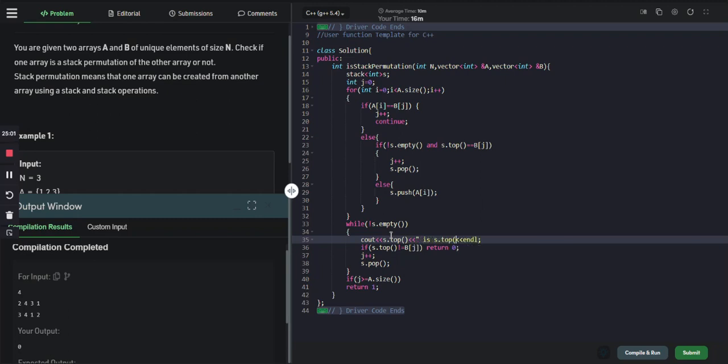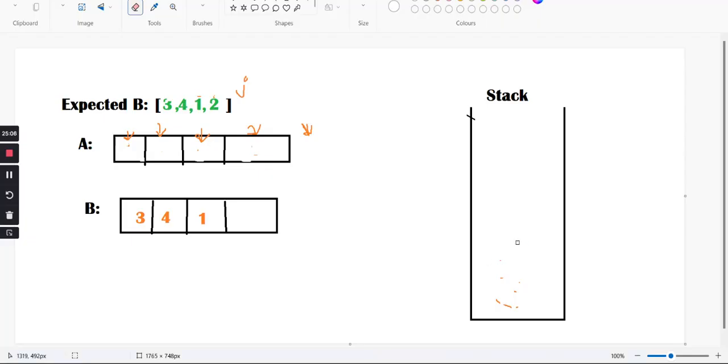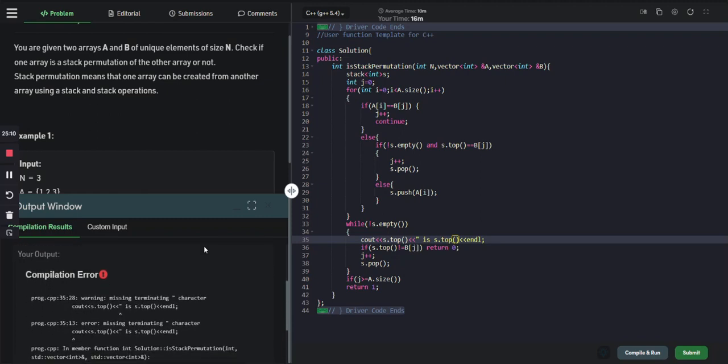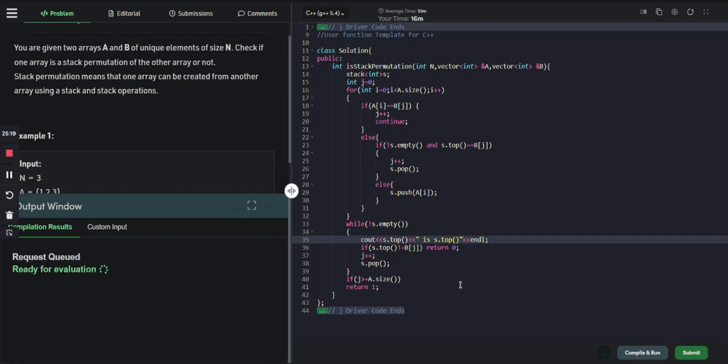So let's see. According to our stack, it should have been 2. Okay, I forgot this here. So 2 is s dot top.